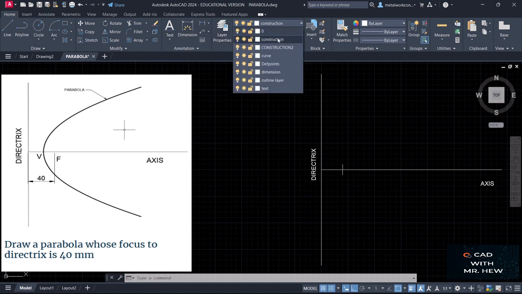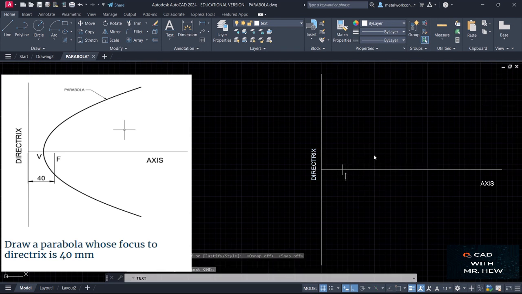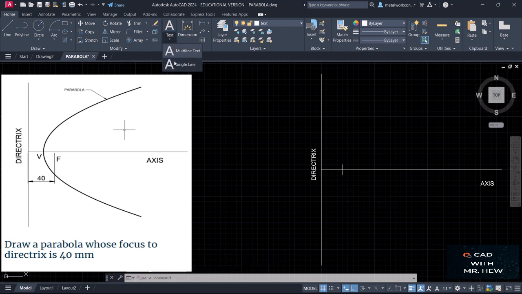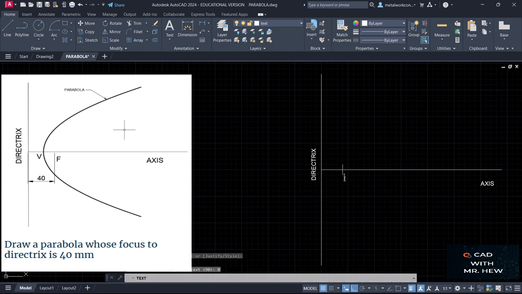Go to our text layer and label it F. F for focus. Rotational angle is 0.